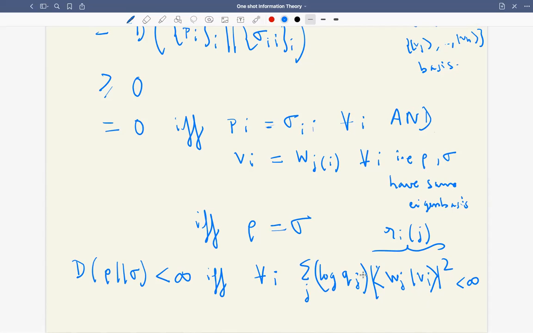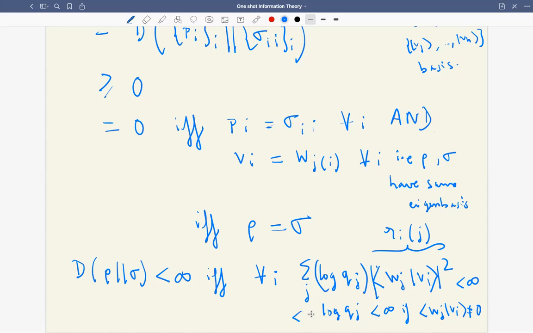Okay. And if I want this convex combination to be finite, that means all these positive numbers here should be finite. So all I'm saying here is that log Qj is less than infinity if... Sure, some Qj's could be zero, so log Qj could be infinite. That is allowed provided this probability distribution does not put any mass on that j. So for those j's lying in the support of this probability distribution Ri, log Qj should be less than infinity. In other words, Qj should be greater than zero.